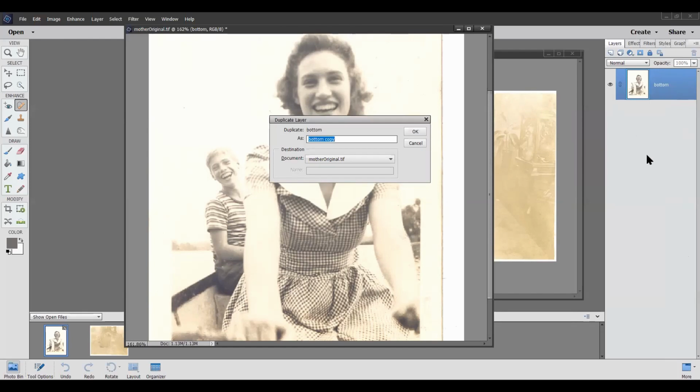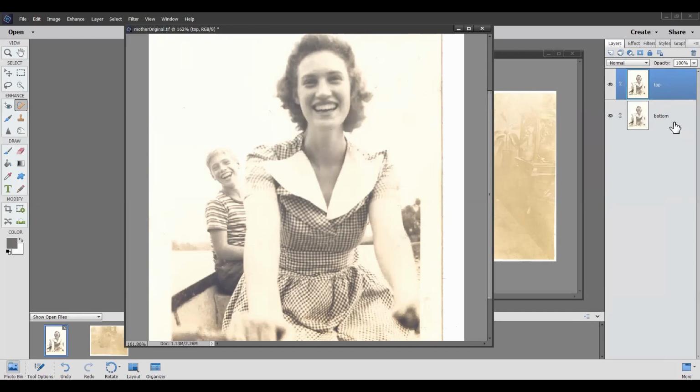So I'm going to make another layer. I'm going to call it top. It's the top layer. So I have 2 layers now. Once you get more than 1 layer, you can move these layers. I can move my top layer down to my bottom, or move it back. So I do have that option. It's very helpful to be able to move these sometimes. Whatever is highlighted when I'm on the palette, that is the layer that I'm working on. I can also turn them off by turning off these eyes.